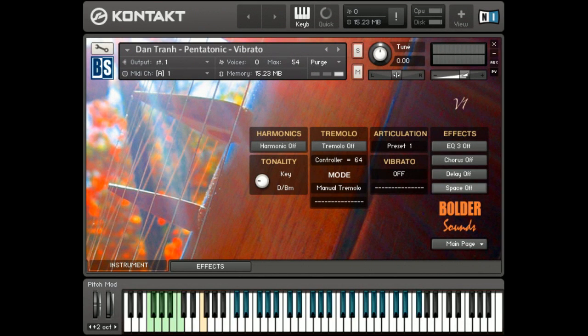We also have some other goodies in this sample library. What you're looking at right now is called Trron pentatonic vibrato. So these are samples with vibrato recorded into them. Just a very subtle wavering of the pitch. It's not the wild bending thing we were referring to before. I just happen to like the sound of it, and I thought we have these samples left over. Why not include them in the package? So here's what they sound like.